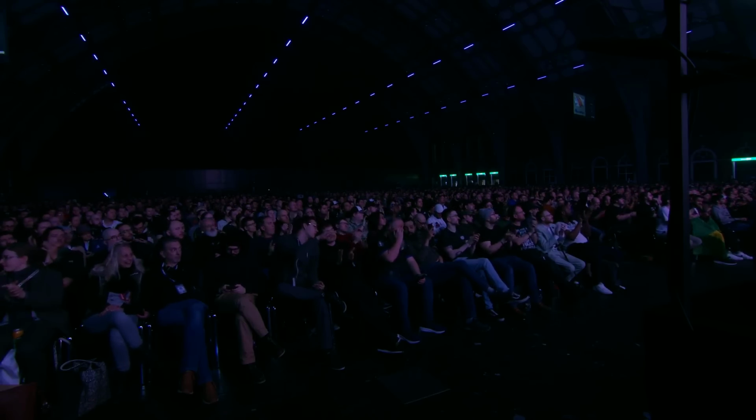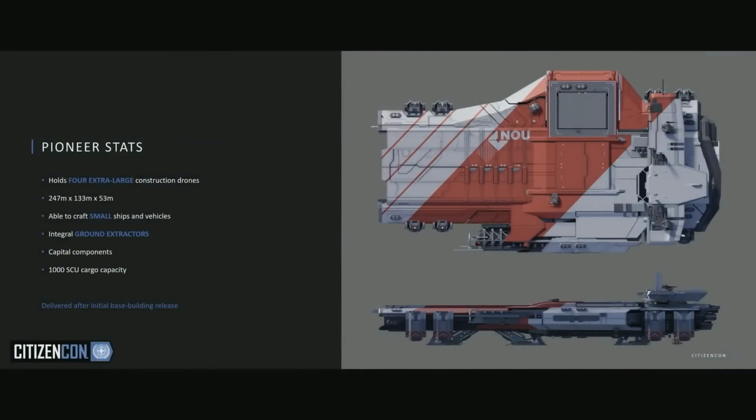So that's the Pioneer. It's had quite the glow up over the years. Holds 4 extra large drones. And if you're interested in finding out what extra large drones can build, I highly recommend sticking around for the next presentation. It's about 20% bigger. I know the jokes, we always make ships bigger, but to fit all that in, it needed it. It can craft small ships and vehicles.